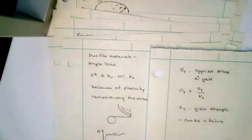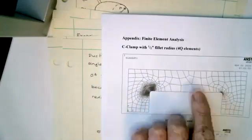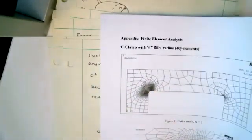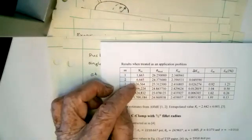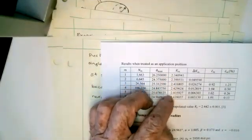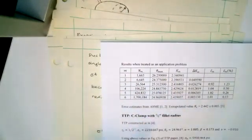With finite element analysis, this is something we're going to talk about shortly, okay? You know this is the region where your stress is higher. We compared these two, and so the stress is higher there. We have a systematically refined mesh there, and we'll talk more about this too. But as you increase your number of elements by factors of four, eventually the stress concentration factor settles down at about 2.44 at this point here. You can get error estimates. The error estimate in this is 0.13%.